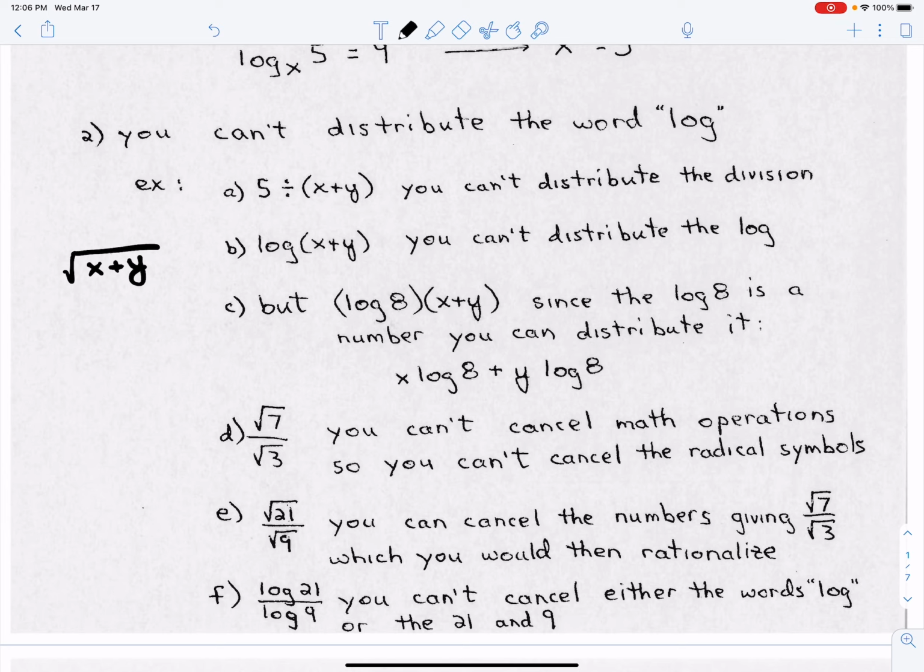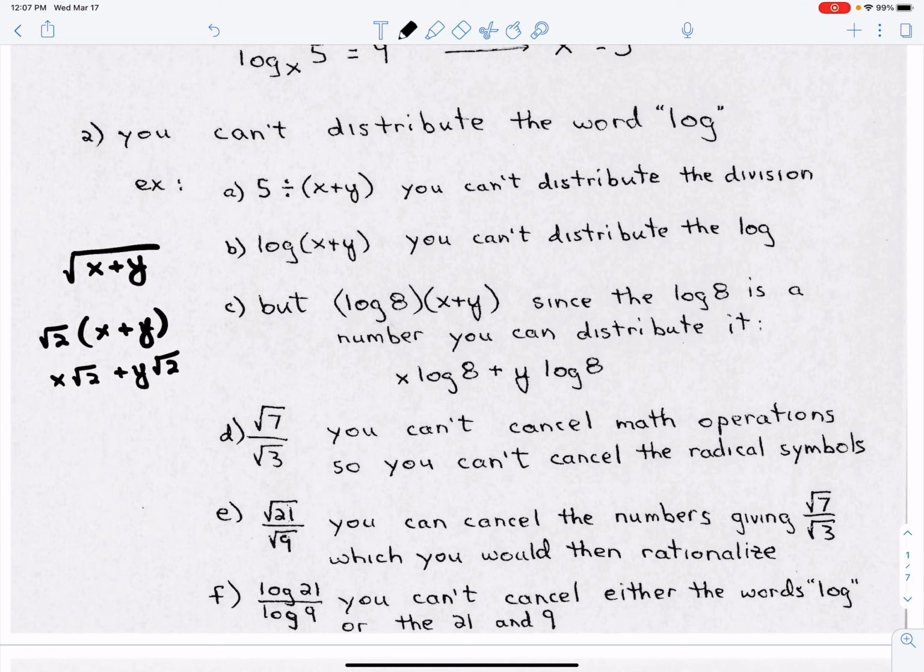No, you can't. But let's say you have the square root of 2 times x plus y. Can I distribute the square root of 2? Yes. Okay? I'm not distributing a radical, I'm distributing a square root of 2, which represents some number. It's 1 point something. So what would you get? X times the square root of 2 plus y times the square root of 2. All right? Now, someone would ask me, can I write square root of 2 times x and square root of 2 times y? Yeah, you can, but it's better to write it this way, to put the radical last.